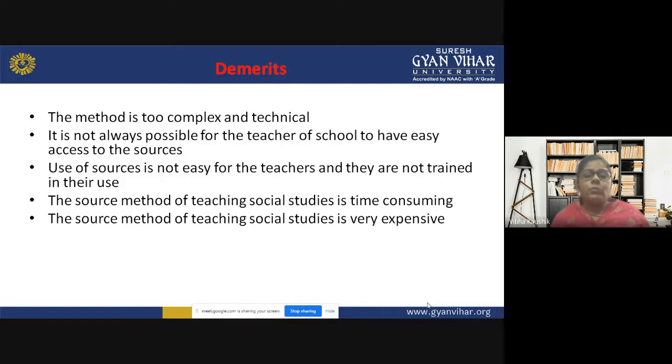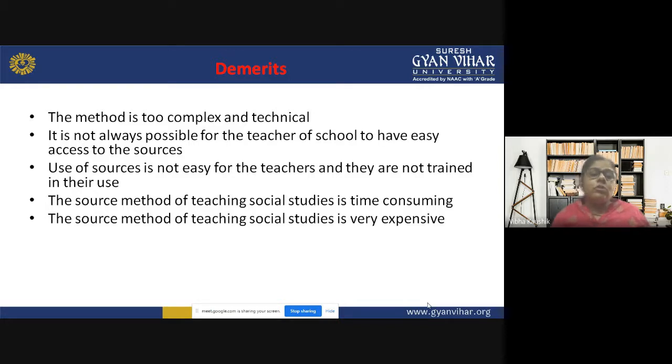It is not always possible for the teacher or school to have easy access to the sources. The second demerit or limitation of the source method is that it is not always possible for the teacher to have easy access to the sources.